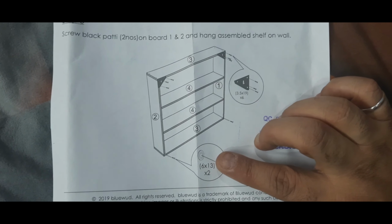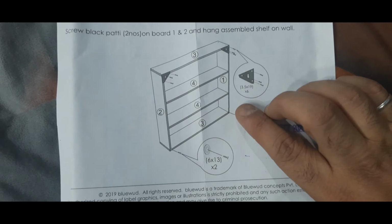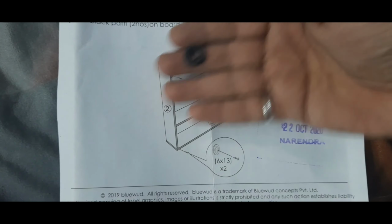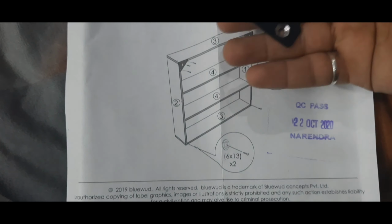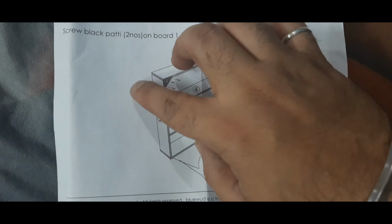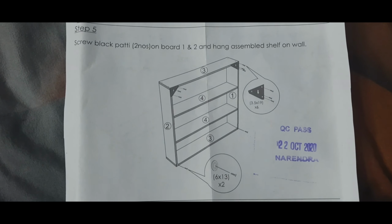So this is how it looks. This is how you have to do it. At the bottom you have to connect 2 tabs, so that when it is against the wall it does not scratch the wall. And then you have to connect these 2 with 3 screws each. So this is how it looks once I connect.